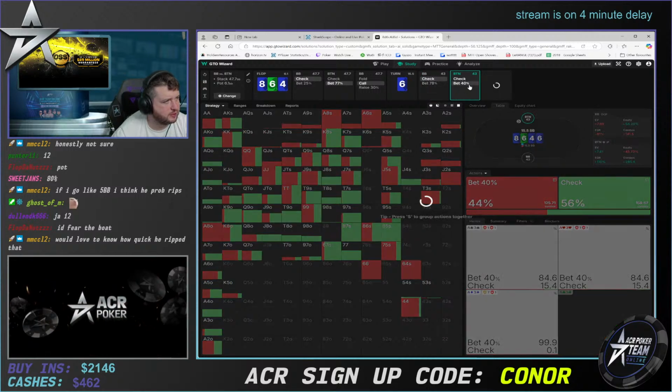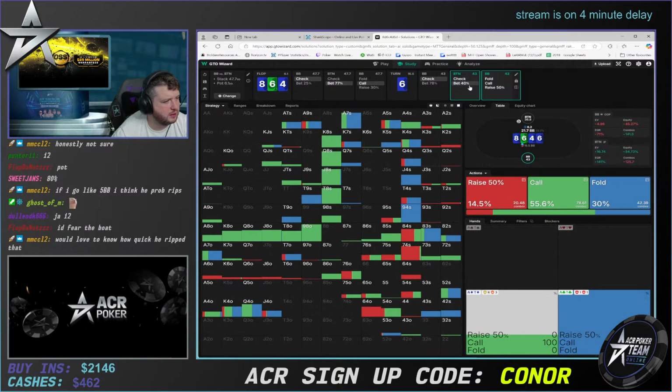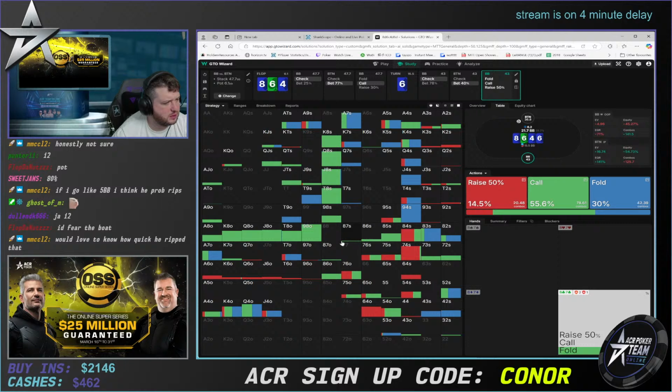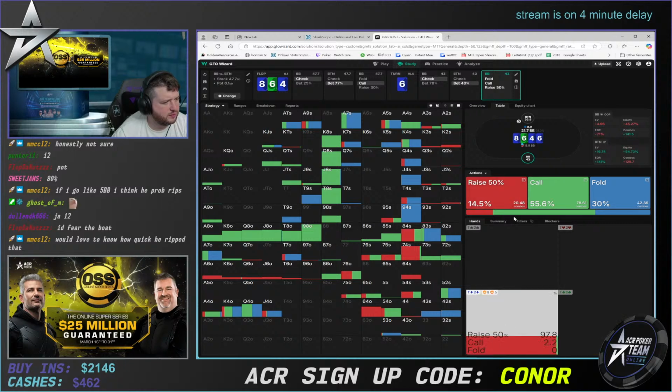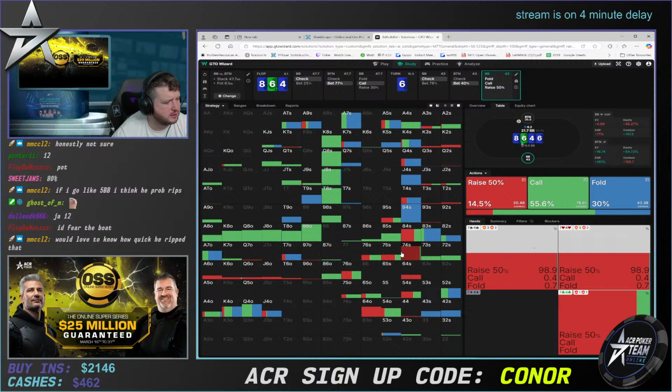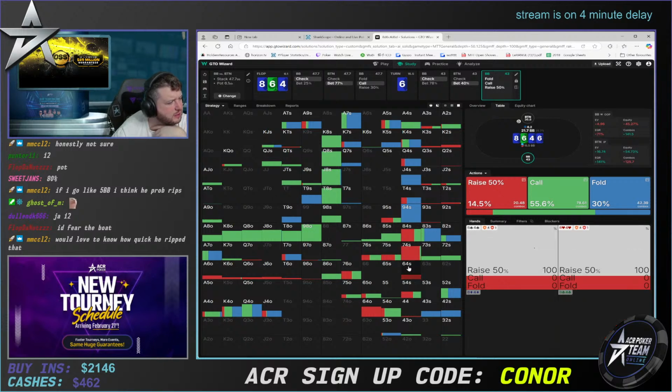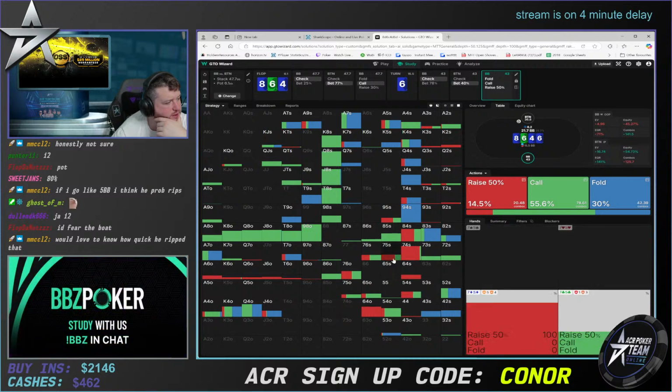So you're supposed to bet 40. He's supposed to raise only 14% of the time with hands like straights. No, that's not a straight. That's 7-4, pure raising. That's a bluff. You're just blocking full houses, just kind of going for it. And this is the full house.